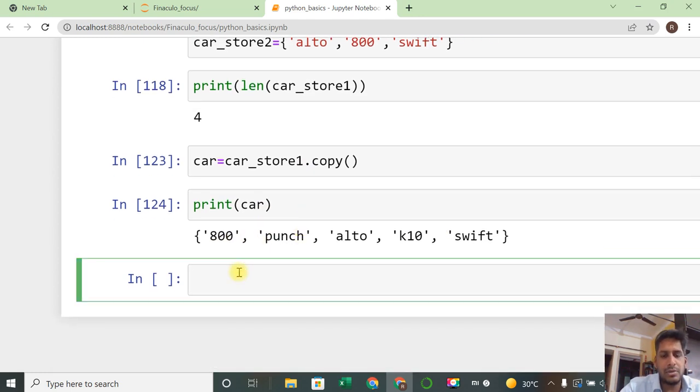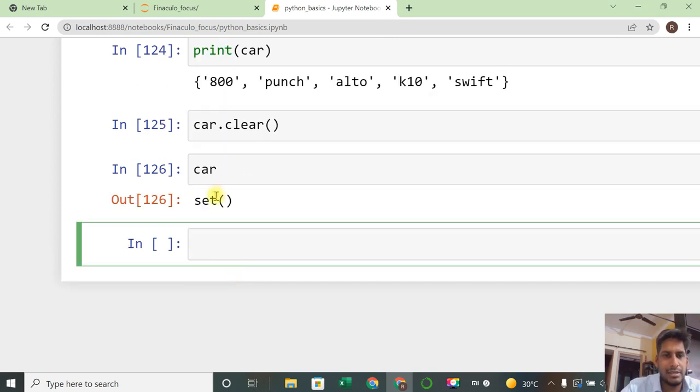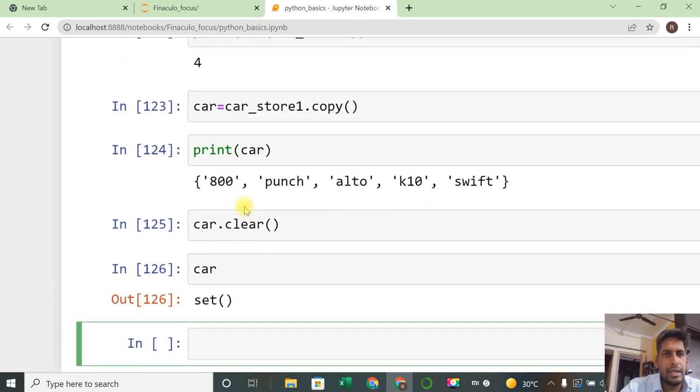In case I would like to clear it, I say car dot clear, and that particular set is empty now. We can check the type of set as well. Clear is over, copy is over.